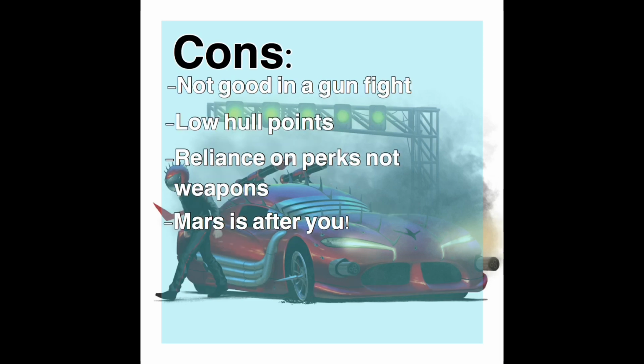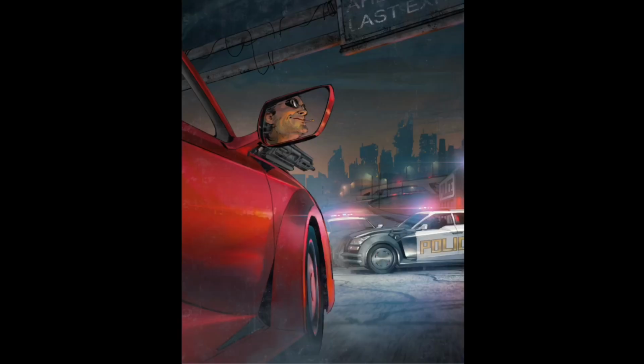The first con is this team is not good in a gunfight. Offensively, they would rather drive away from a gunfight and win the race instead. They also have low hull points, which makes them somewhat of glass cannon builds, and they're also heavily reliant upon perks and not weapons. Lastly, Mars is after you, so you better watch your tail if you're driving around with this team. A 2-car build is completely legitimate with this team.